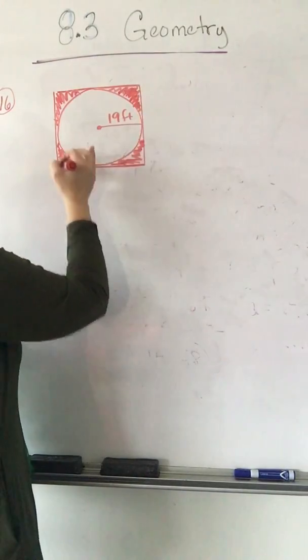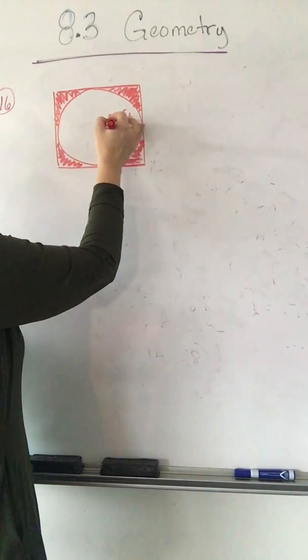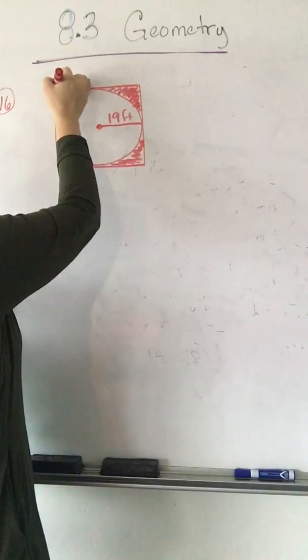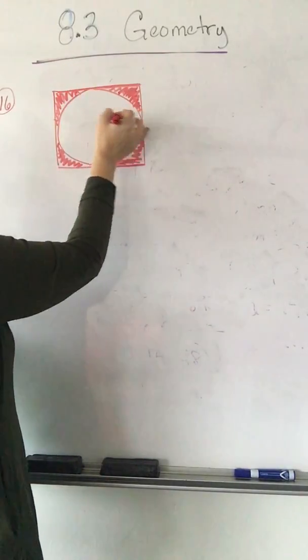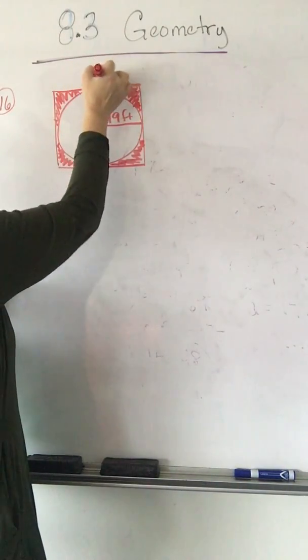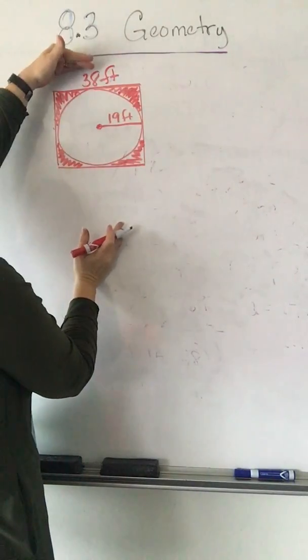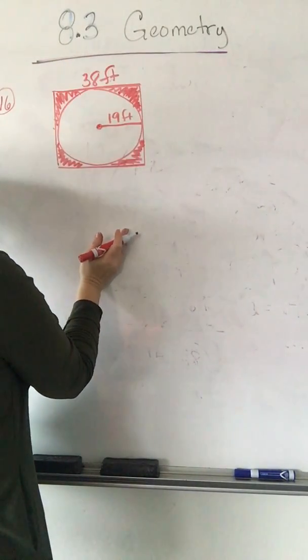We're going to find the area of this square. We've got a circle that's 19 foot in radius for my example. So that means the whole distance through, the diameter, would be 38 foot, right? So we just double that. It's 19 foot, and it's a square, so it's going to be 38 all the way around for the square.